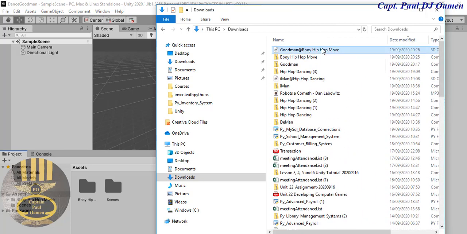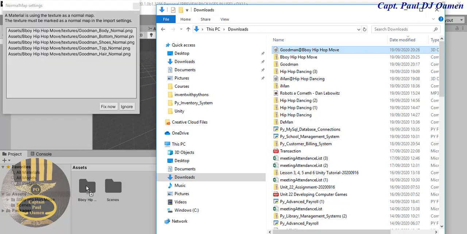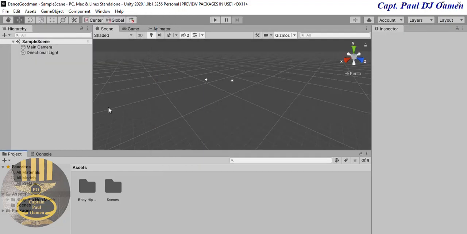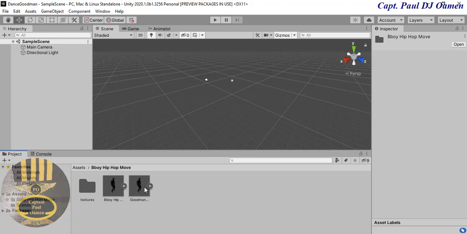Drag that, and I'm going to drop that right inside this very B-Boy Hip-Hop Move folder. There, and we end up with this message. So all you need to do is click on Fix Now. That is it. Click on Fix Now. There. That is it, sorted. If you double click inside here, that is the Goodman itself. This is part of B-Boy Move.